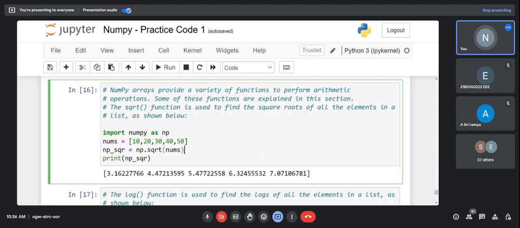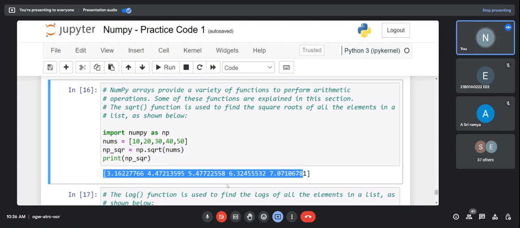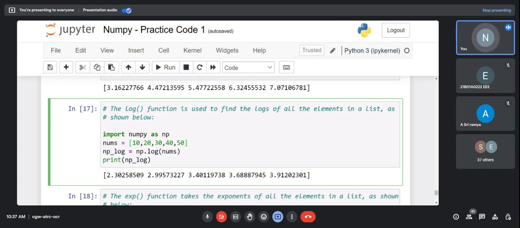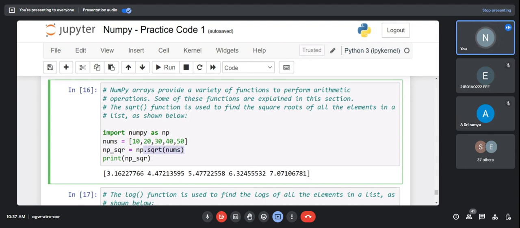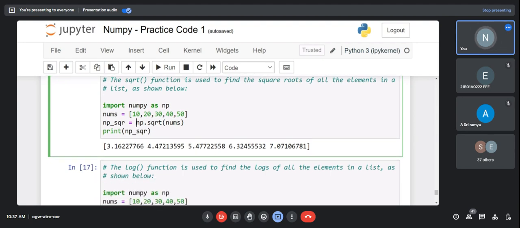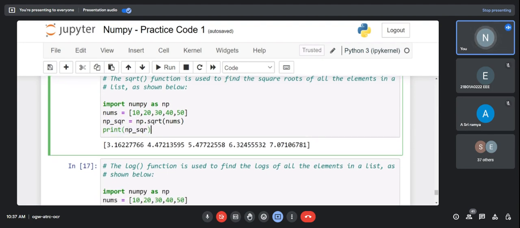Okay, so now square root. Sir, this code is not a big deal. I'm going to import numpy, I'm going to have a list, and then I need to calculate the square root of the numbers. Now if I need to take the log of the values, the log function is used to find the log. It's already told, sir, numpy is for numerical computation. So for whatever numerical computation you need, for whatever methods are present in maths, you can apply them. So sqrt calculates the square root of the numbers. Here is a list and I'm calculating the square root of them, converting it into numpy, and here I'm printing it.